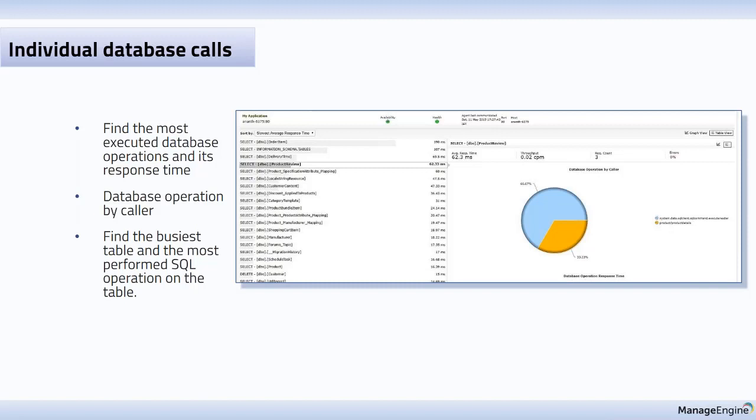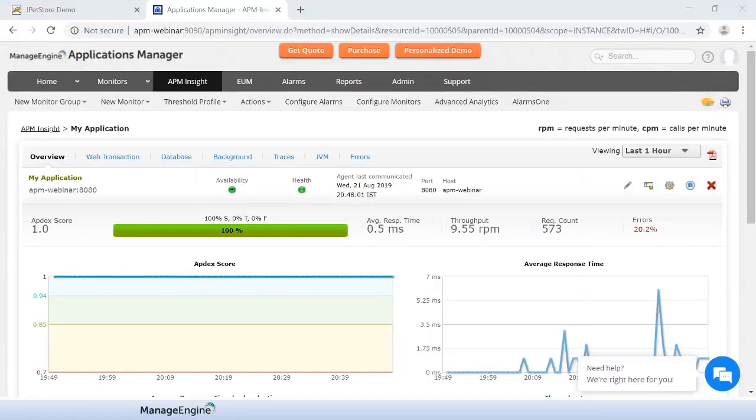Apart from this, there are chances that the database server might be used for other applications or tasks. So it is important to monitor the database server itself, which will help the database administrator to tackle any performance issue. Not only the database administrator, I would say the DevOps team can also keep an eye on a few of the attributes which are important to run their application successfully. So let me switch to the product UI and discuss the database metrics that we are showing.